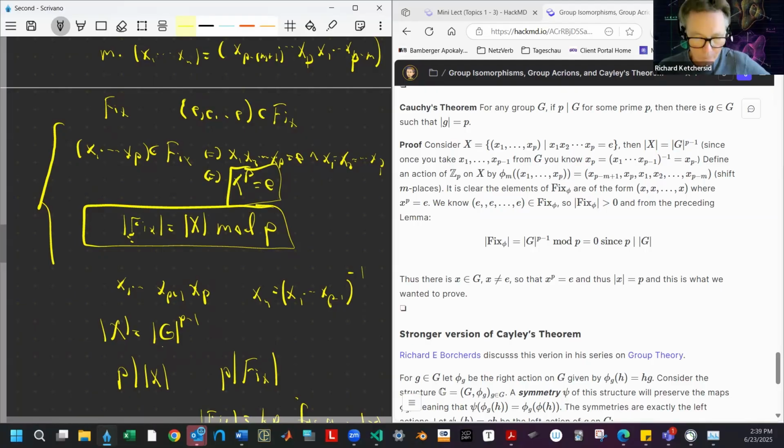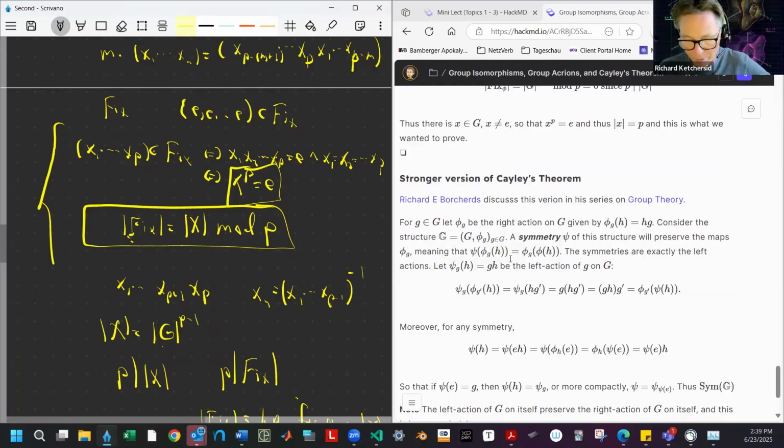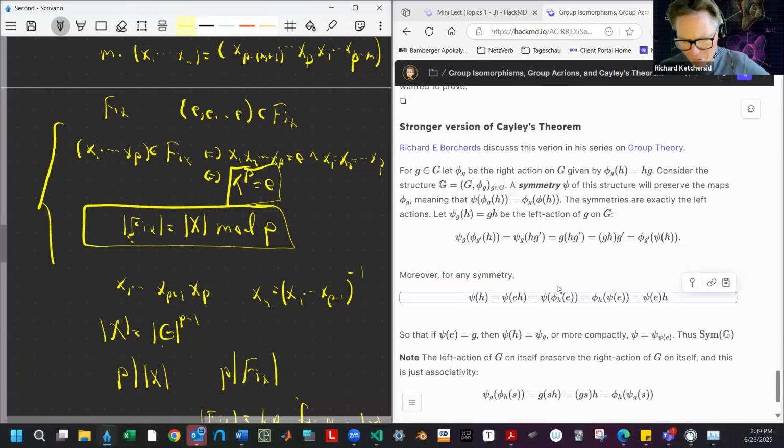Good. Okay, so that will be what I'm wanting to do here. I guess just to say there is a stronger version of Cayley's theorem, and I'll let you read this. I would like to say something better here. I would like to say that I could use the Cayley graphs in a natural way, but anyway, it's just kind of hard to say correctly. Anyway, that's what I'm doing for now. So let me pause this.